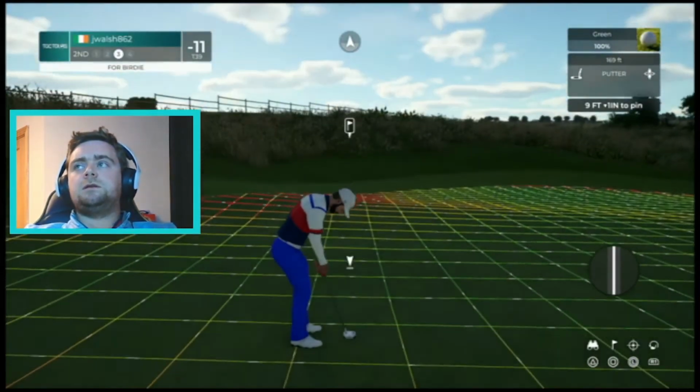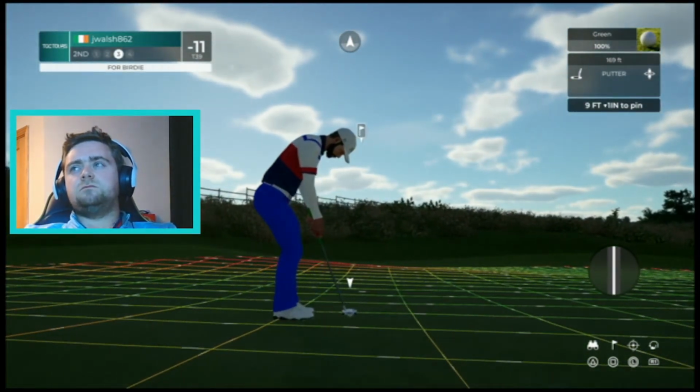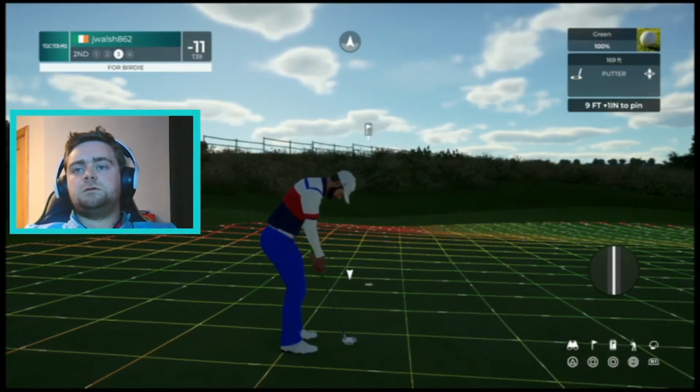Great work there. That's a great approach. Green speeds are 169. I presume there's a 9-foot putt. 169 might still be fast. Could even be moderate. I'm not sure. I'm no expert on the numbers.